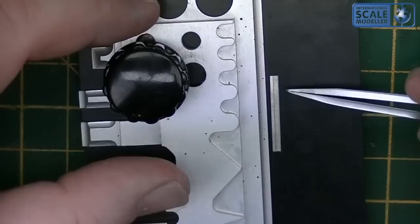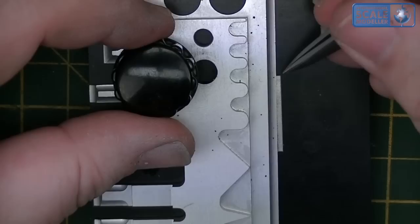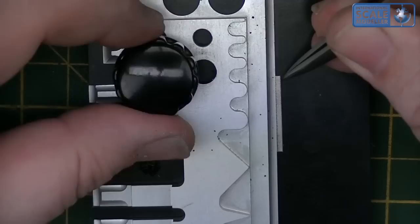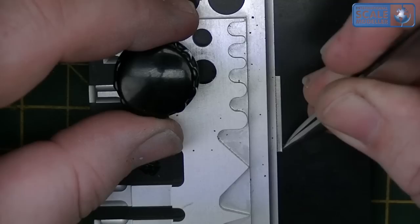So exactly the same again. Slide it in. Now I'm using these holes as the bending edge. Normally it's perfect, it's got a line through it so you can see where the bend is. So exactly the same principle. And this has got the line and it's also got the holes. So it's exactly the same. Whichever way you're doing it, just make sure you get right on the line where you want it, because once you bend it, there's no real going back.